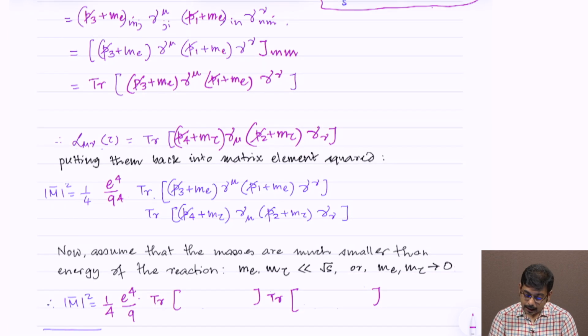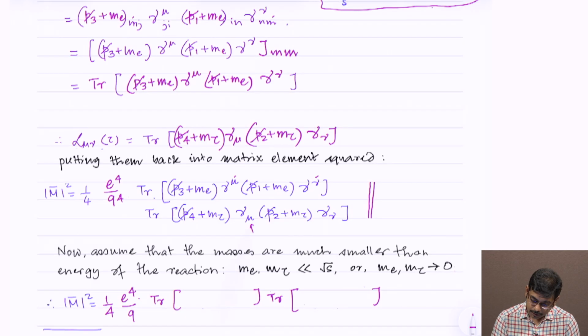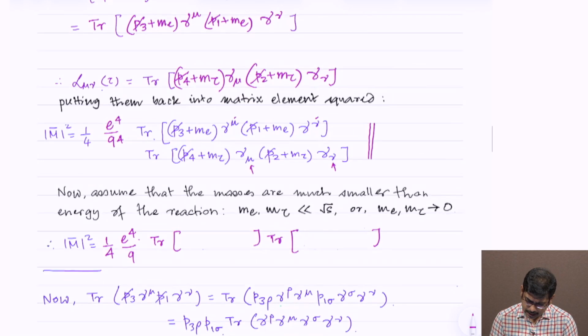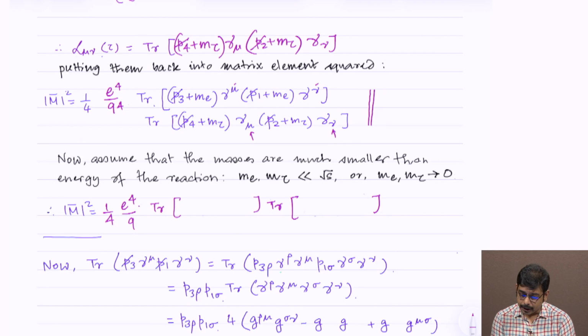Remember, as a whole this is a Lorentz invariant quantity, right? This mu index and nu index which are sitting over there are nicely balanced by the covariant mu and nu indices here, right? So this is a nicely Lorentz invariant expression. Now most often in this kind of reaction, we work with a center of mass energy which is way higher than the masses of these particles. This is not necessary, but it is one of the conditions in which often we do these experiments.